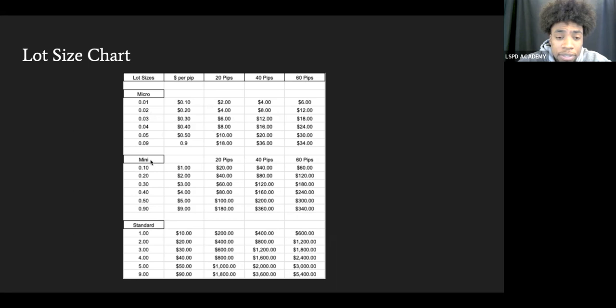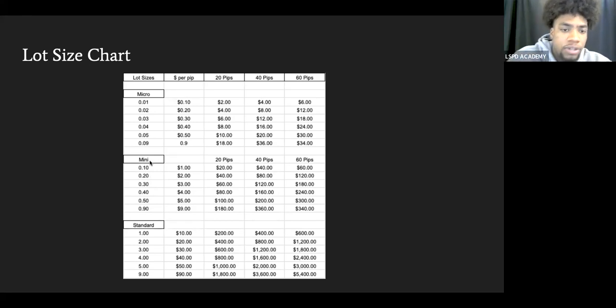Now we'll go over the minis, right? So minis are dollars per pip. A 0.1 is $1 per pip, 0.2 is $2 per pip, 0.3 is $3 per pip, and so on, right? And you're also able to change the 0 to a micro lot. So you can have 1.5, which would be $1.50 per pip, or $1.60 per pip, things like that. You can change that out. Those lot size placements still accumulate throughout.